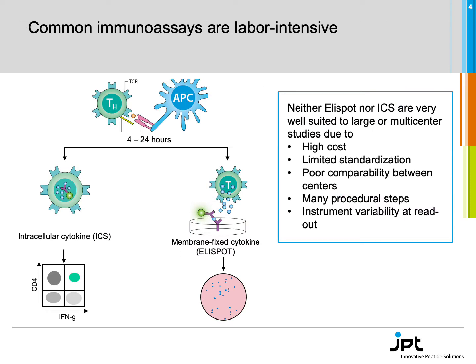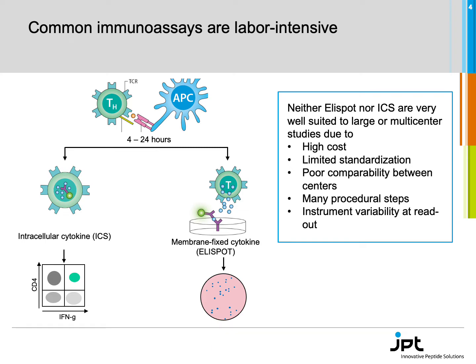Also, as shown by a range of studies, by using ELISpot or intracellular cytokine staining by flow cytometry, it is very difficult to achieve the level of standardization and reproducibility that would be required for making results from different centers comparable. This is down to the fact that there are too many steps in these assays, too many variables, as well as instrument variation at the point of sample acquisition. Monitoring needs to be simplified without losing sensitivity or specificity.